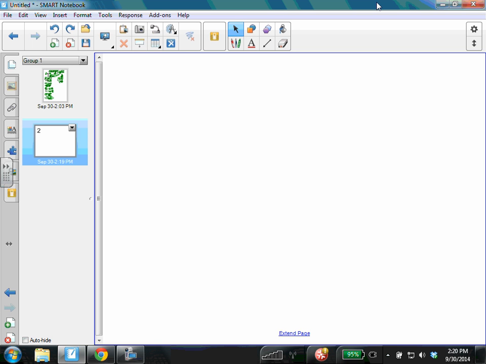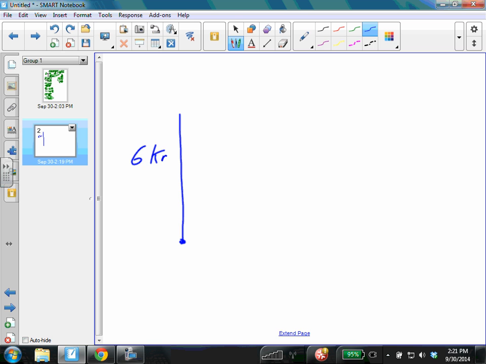But if you remember 19 from yesterday, it says, at a given moment, a plane passes directly above a radar station at an altitude of 6 kilometers. So I'm just going to put a dot here for my radar station. And then 6 kilometers, an airplane passes over. And then we also read in part A of number 19 that the plane's speed is 800 kilometers per hour.